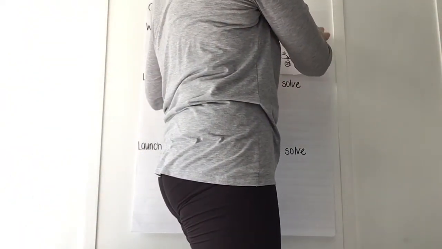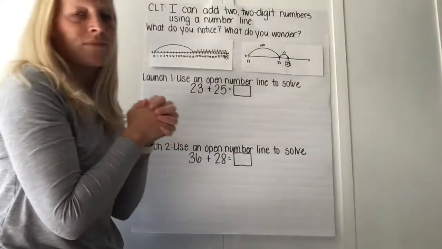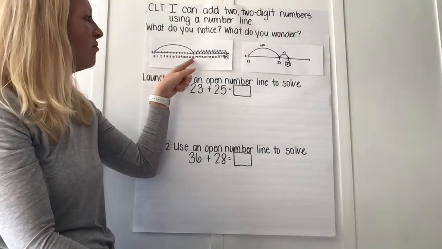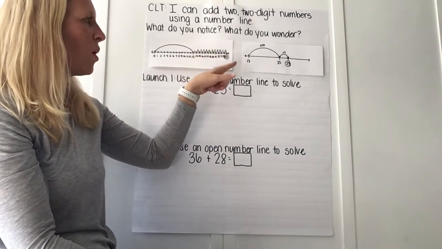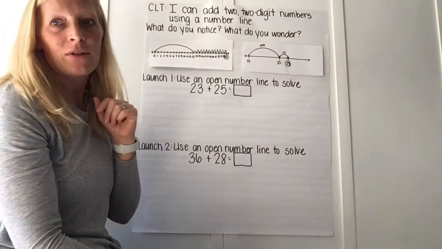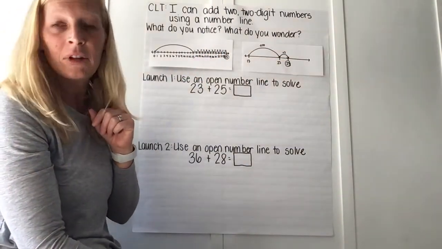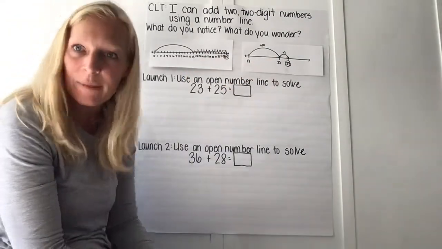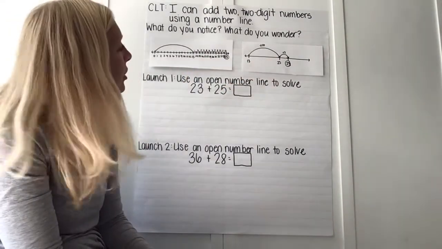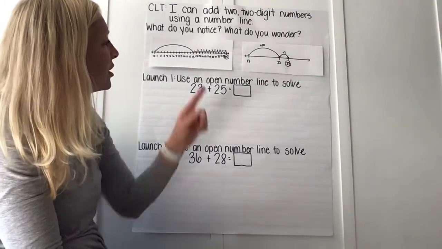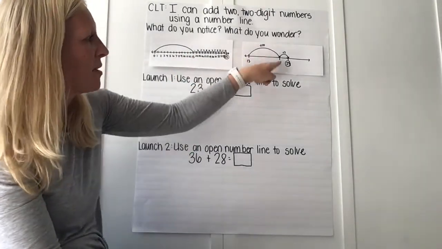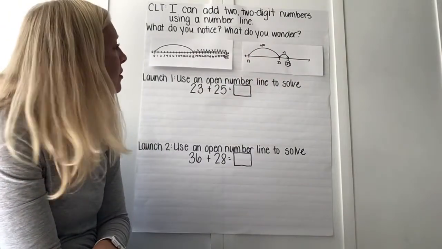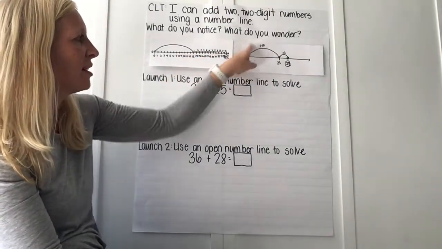So how are these two number lines similar? They're starting at 13. They're jumping 12 to get to 25. They're both getting to number 25. This one's making lots of little jumps. This one's making the big jumps. So they made little jumps to 12. They made a 10 and 2.